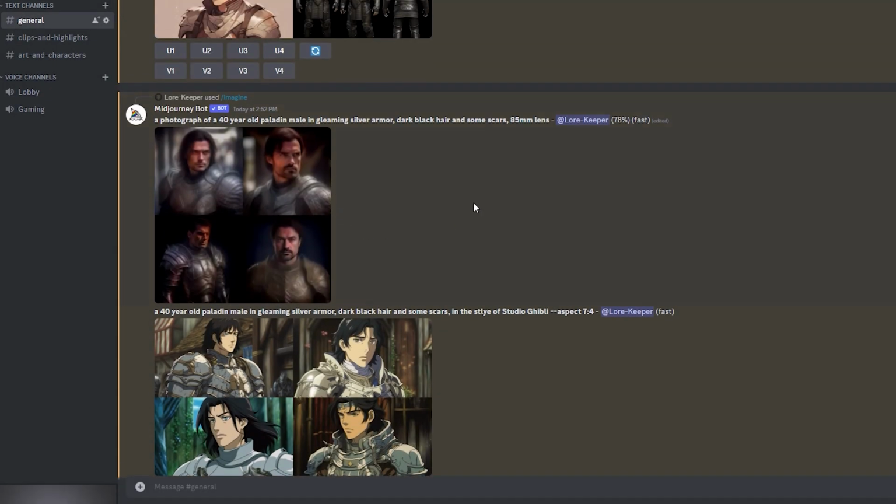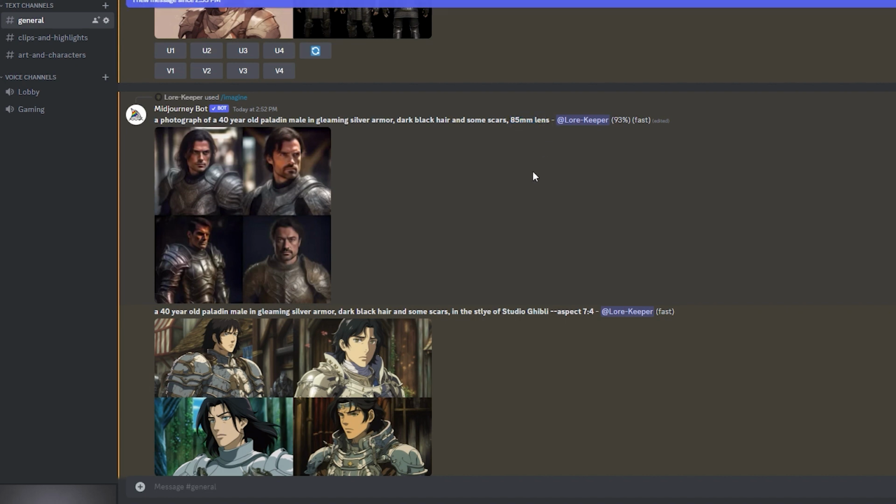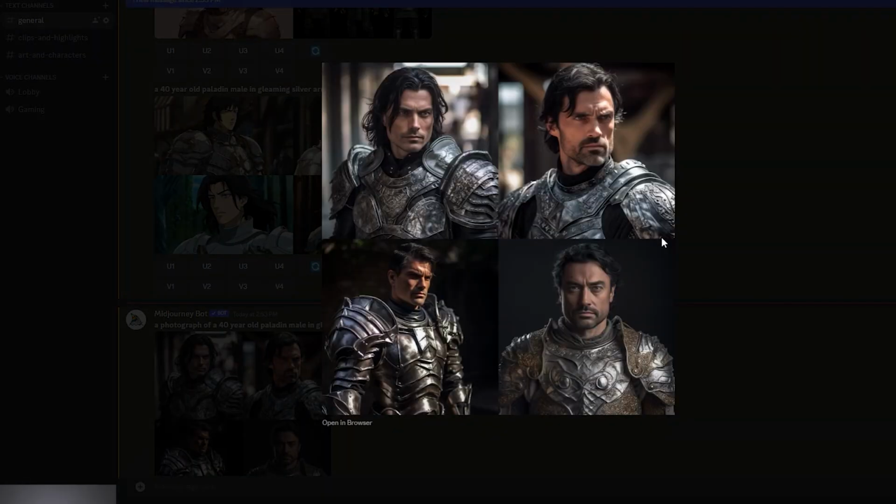And look what it's done here, or what it's doing here for the photograph. And all I did was, it's the same prompt, and all I've done is added a couple things here and there, like a lens type or a style type. And now look, you have some pretty photorealistic looking images. This looks like it's a shot out of Game of Thrones. So this is what I'm talking about, right?